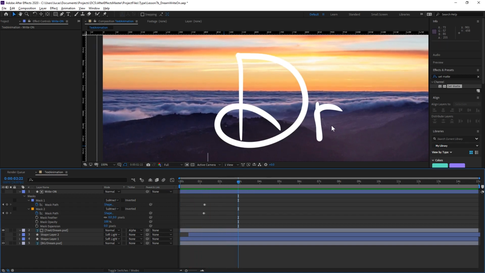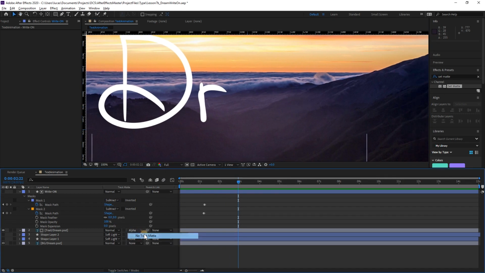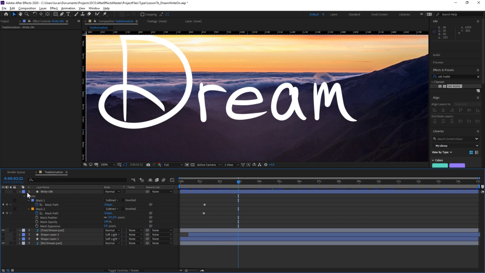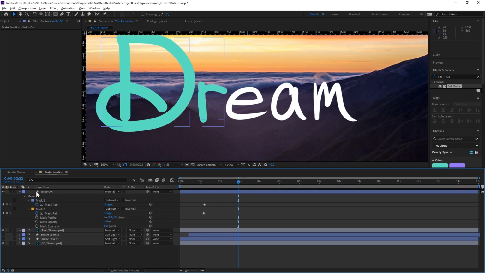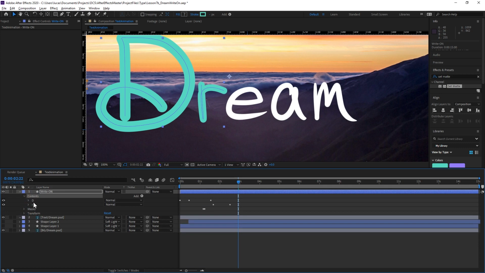So now what we need to do is to do this for each of the letters. I'm going to just turn off this track matte for now so that we can actually see the letters, turn this layer back on, and go through the same process that we did for the contents here, DR. Let's go through EAM. And the way I'm seeing it is it starts here, goes that way, so it ends here. This one starts here, goes this way, comes up and then down. And this one starts here and finishes at the end. So I'm going to speed this up. You go through it and do it yourself as well. And then we'll meet back afterward to finish up this lesson.